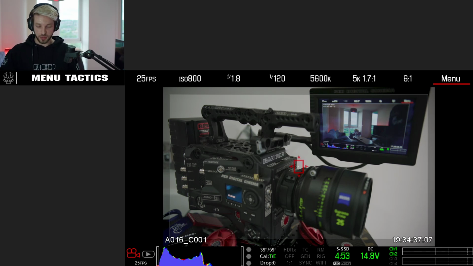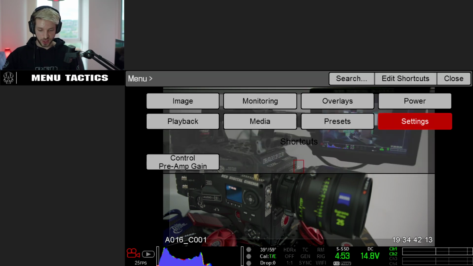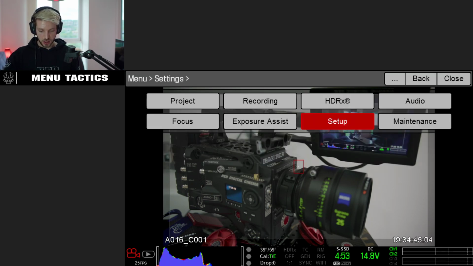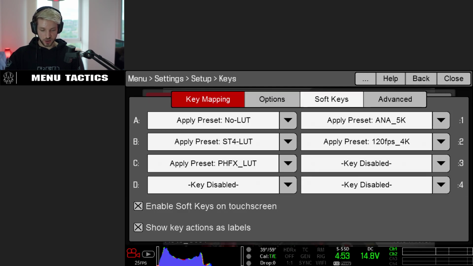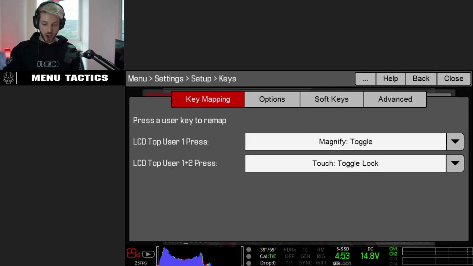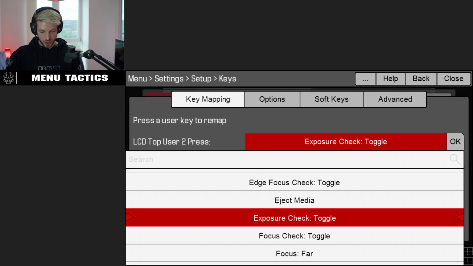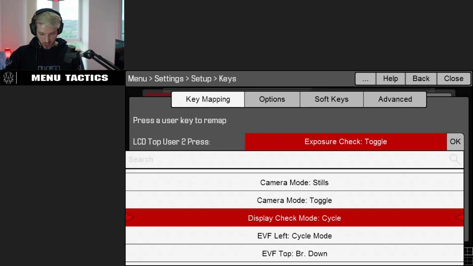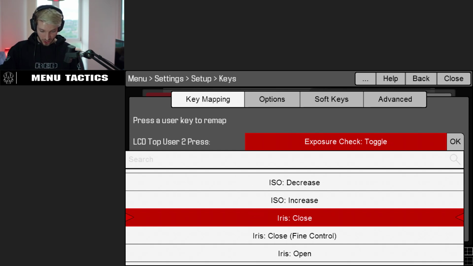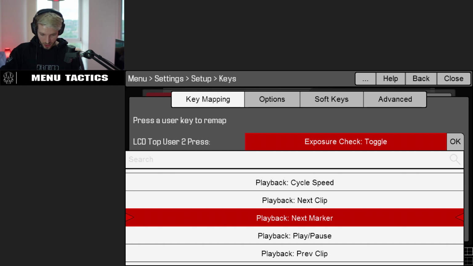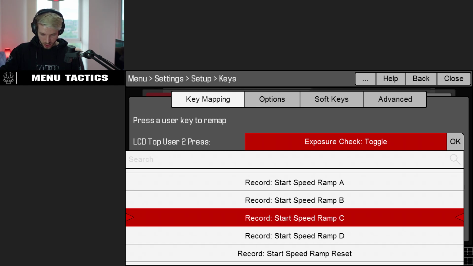Show how to use magnify and edge. Okay, fantastic. One thing that we could do is map multiple buttons to help you out there. So I'll back out of this. We'll go into settings, setup, keys. For my key mapping, at the top here, I've got my magnify toggle. And if I come down to my second button, I've got the exposure toggle. So what I could do is come in, and where is my edge detect going to be? Can I find this on stream? Usually I would just type this in. Can I find this in a reasonable amount of time? Edge, edge, edge. Let's not do that.